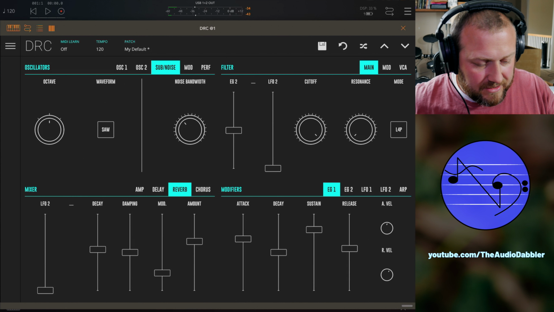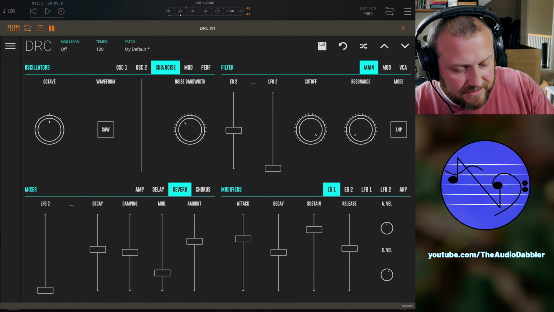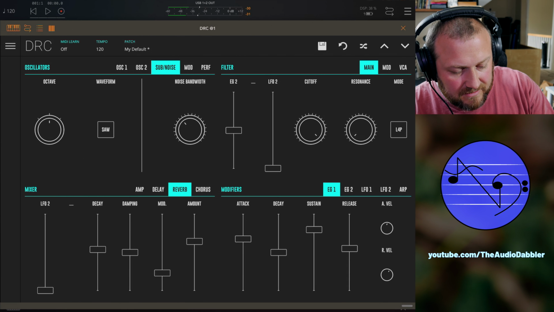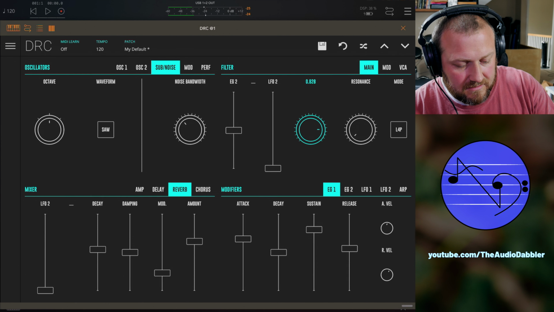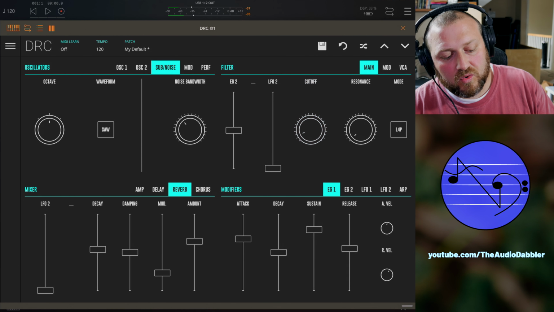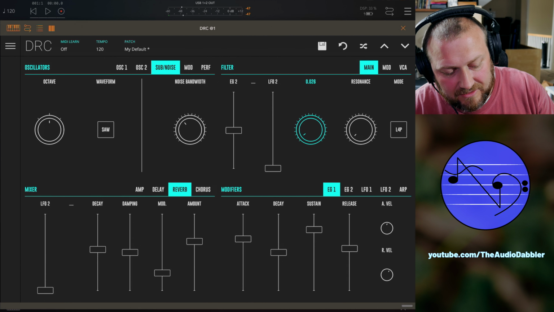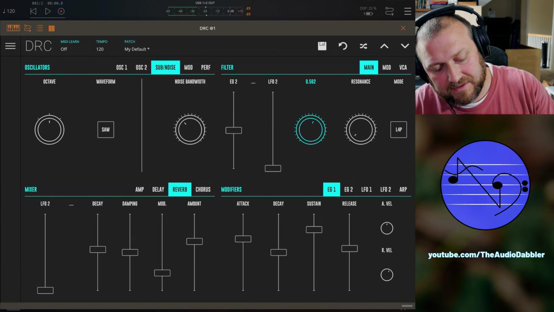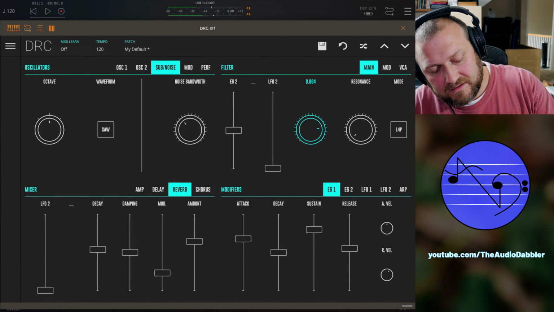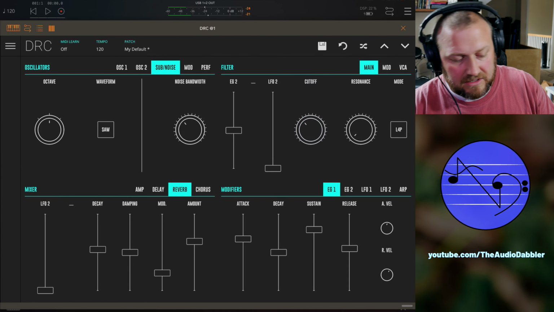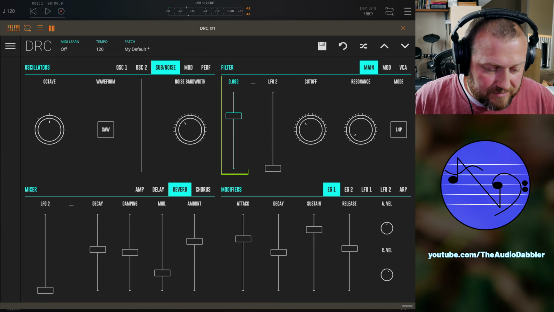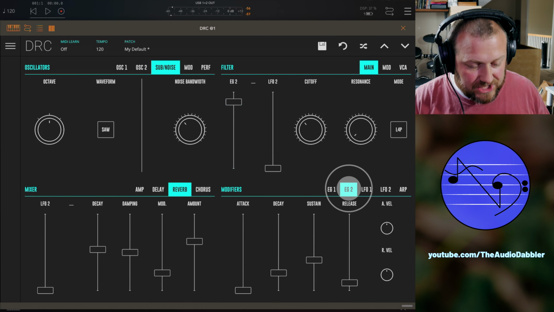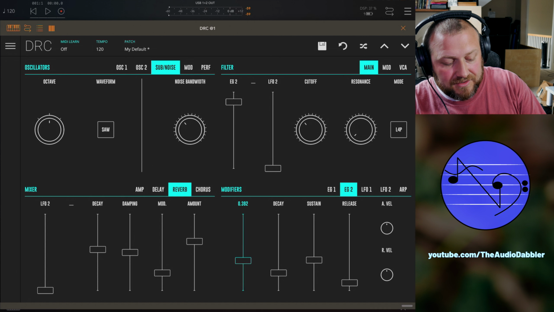Alright, so next thing I want to do is let's play around with the filter here. So I'm on the main thing of the filter. And I kind of want the filter to grow as I play. Whenever I play a note, I kind of want it to grow up like this, and then maybe go back down a little bit. And so what I can do is use the envelope generator 2. I can turn that up and go to EG2 here, and turn the attack up.